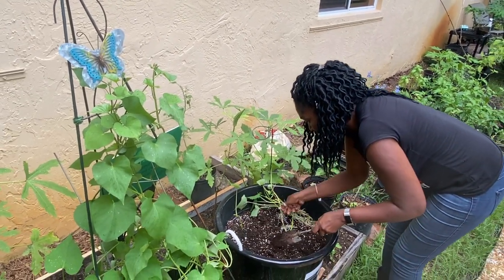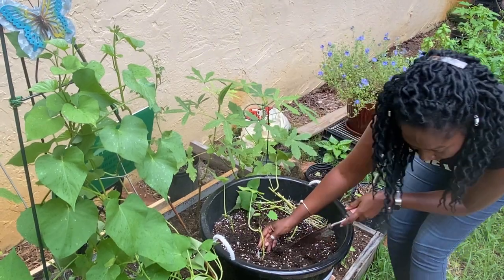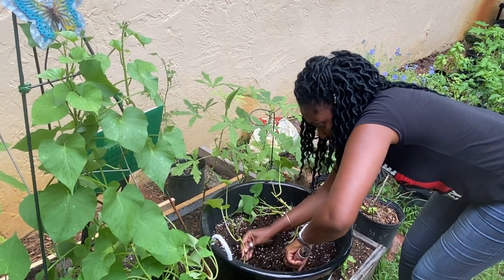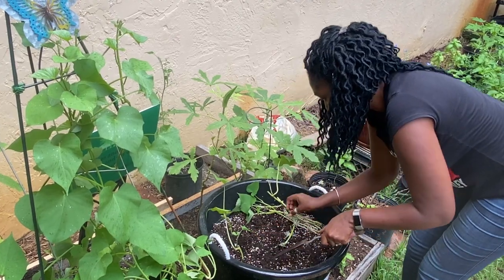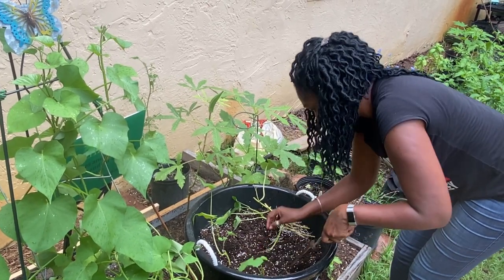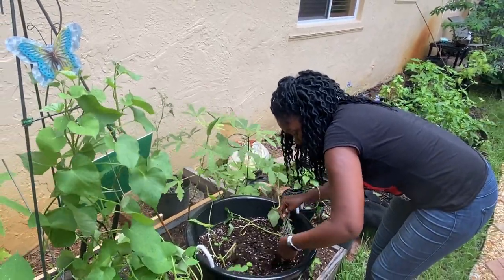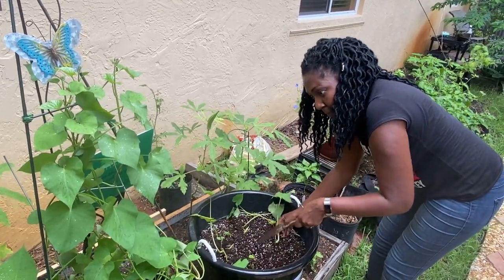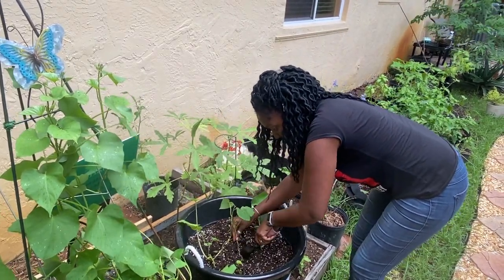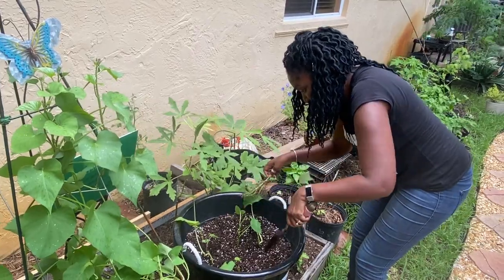So here's how we plant. I think we can take at least four or five in here — this is a huge 17-gallon bucket I got at Walmart for only $4.95, super cheap. The soil is nice and loose so it's easy to plant. Make sure you cover all the roots. It literally takes one minute to plant all these slips where we're going to have our delicious sweet potato. We've got six slips in here.